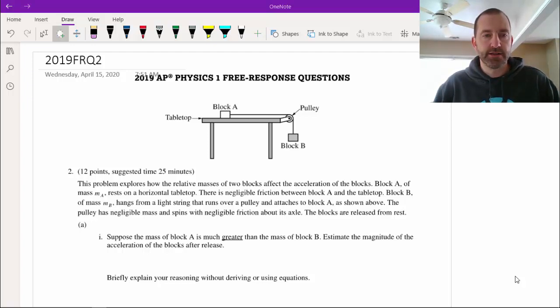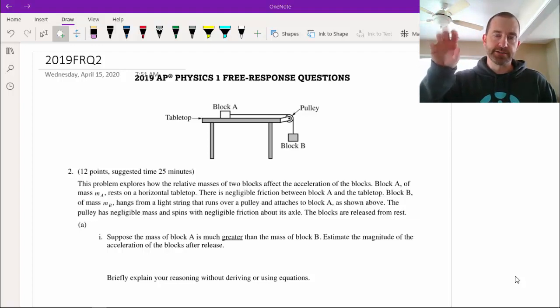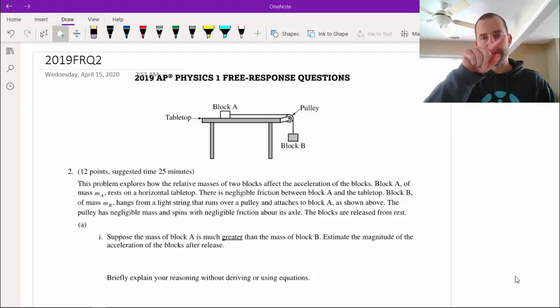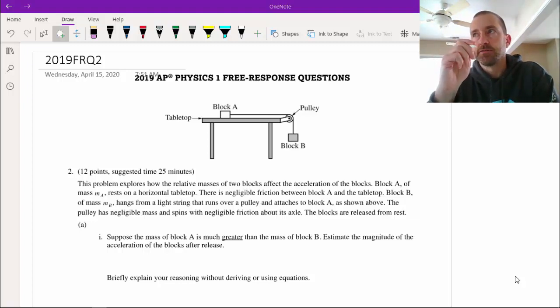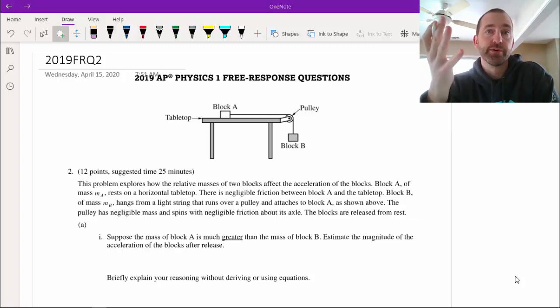And it says that you got a block A on the tabletop connected to a string, to a massless pulley connected to block B that's hanging down there. Whenever I read these problems, I always want to basically take everything out of that paragraph and, if it's useful, write it next to the diagram or to the side, because 25 minutes seems like a decent amount of time, but when you're trying to solve a problem, you run out of time quick, and if you have to keep going back to a paragraph and try to remember everything, it's going to be a waste of your time.